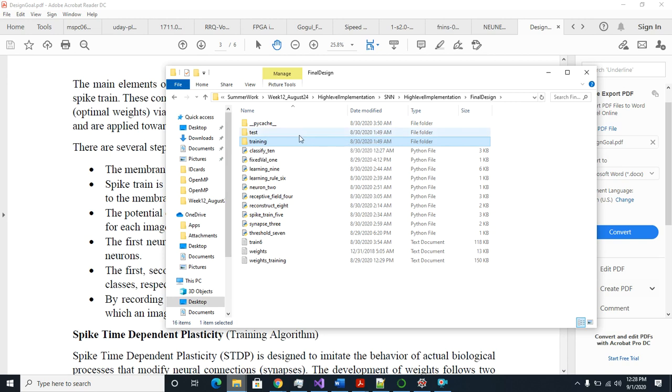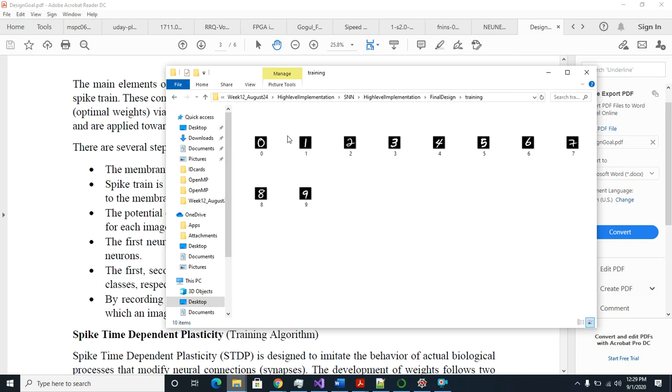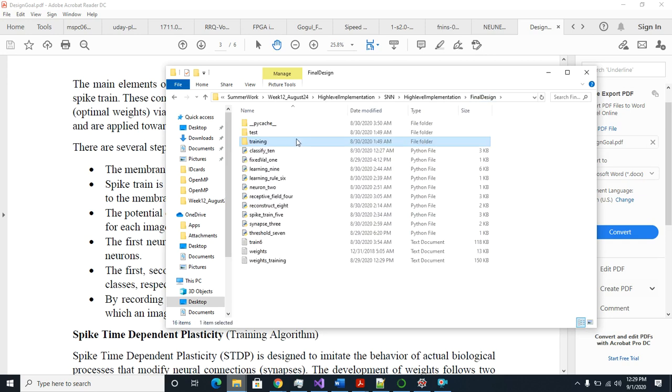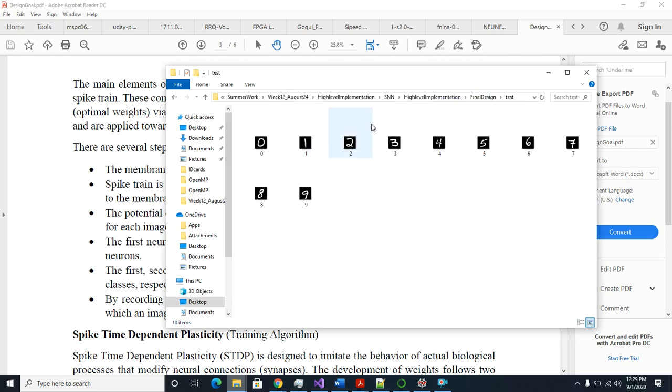Rather than implementing what they call, I think, batch learning or something, I've forgotten the term, whereby we use a certain percentage of the data set for training, and then a small portion for testing, what I did was use a different set here for training, and a different set here for testing.